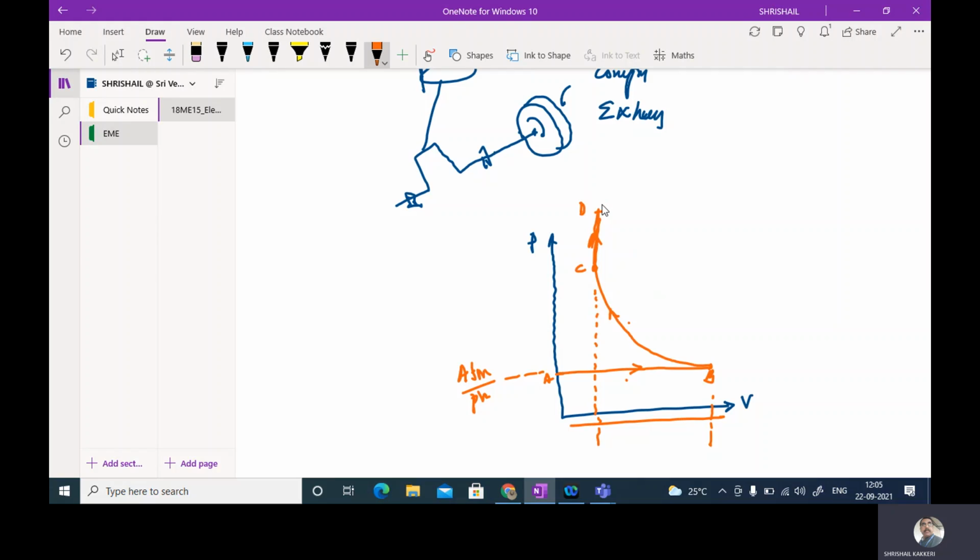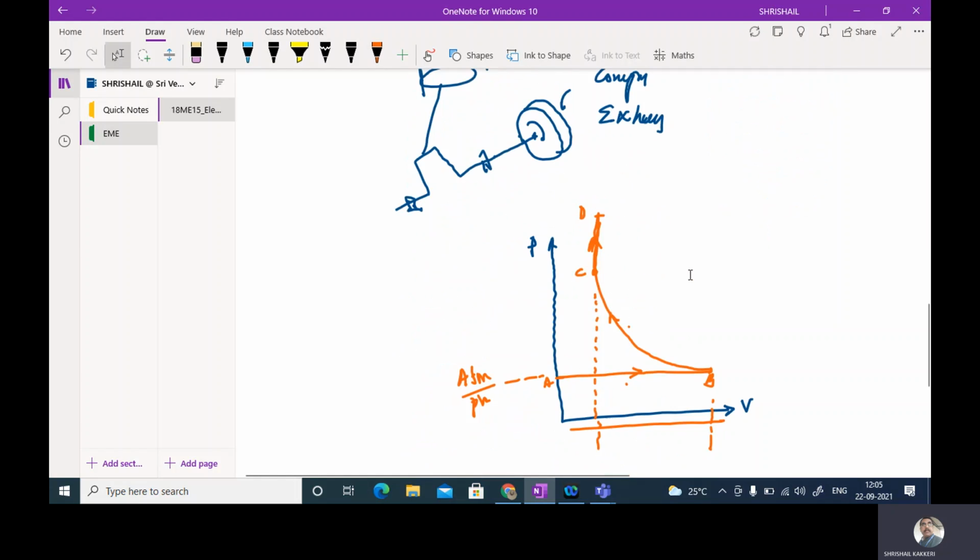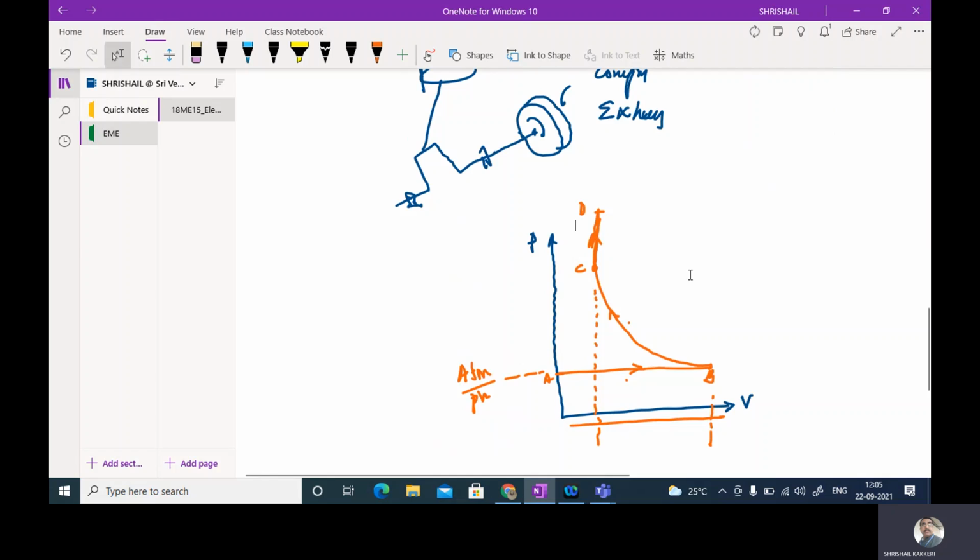And now at the end of this, both the inlet and the exhaust valves are already closed, you know that, and you know that the combustion starts. Due to this, the power will be developed, and some amount of work will be done on the piston head, and the piston starts to move downwards. So this is shown by this line, and this is the expansion stroke or power stroke.